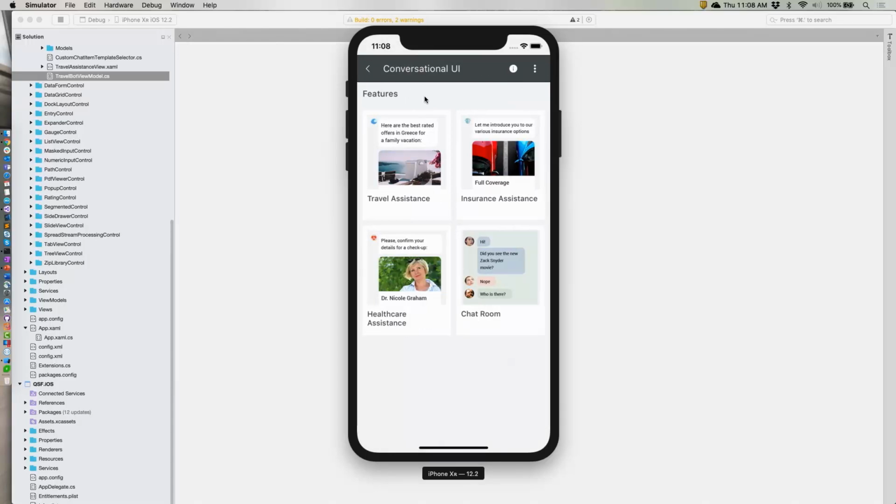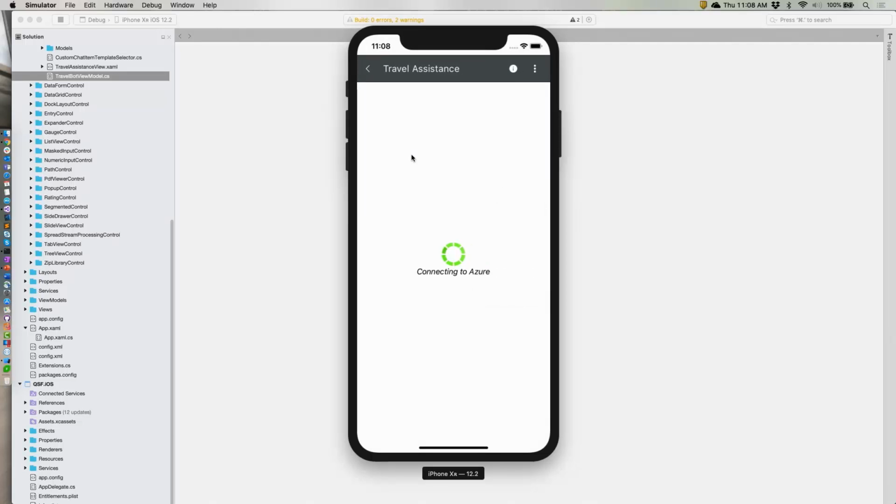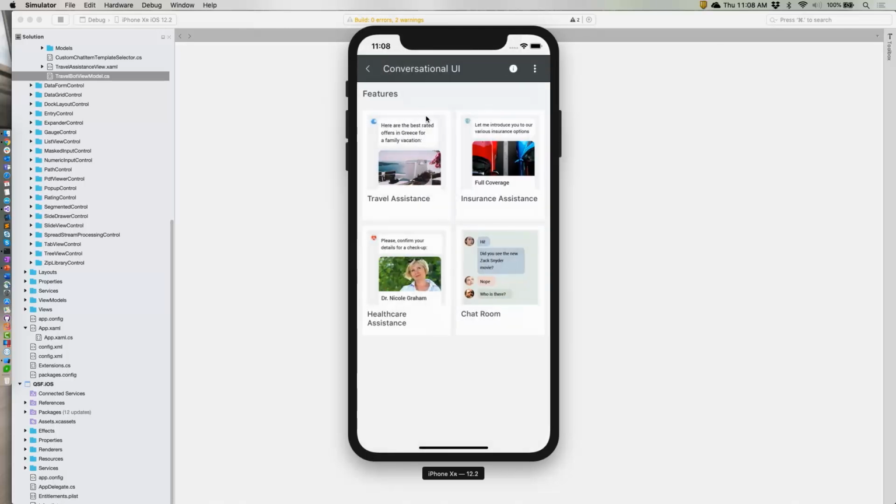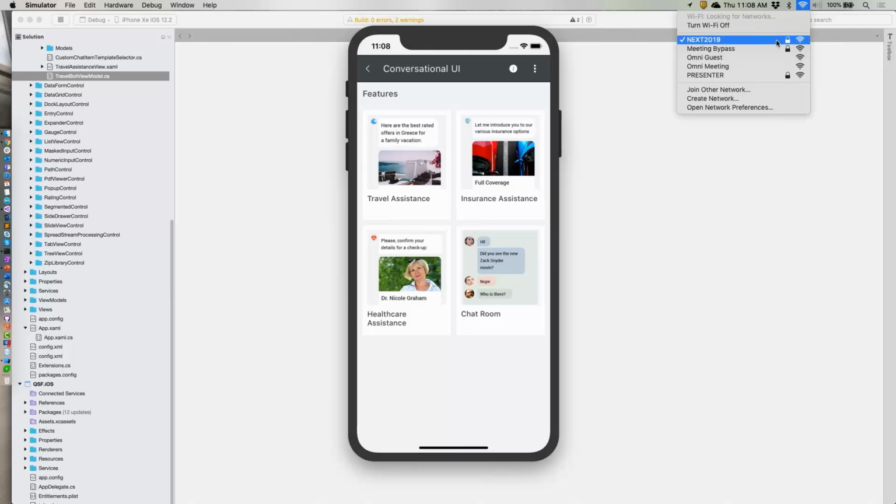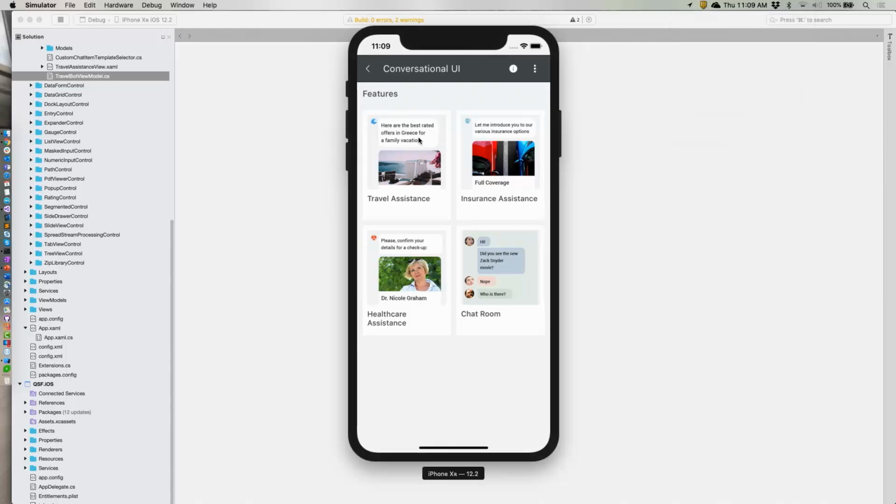This is conversational UI, so we actually ship some UI if you're building chatbots, and you can connect it to any chatbot service. It doesn't need to be Azure. One of our demos is connected to an Azure bot, but any type of bot that you have, we can give you the UI from Xamarin.Forms that is cross-platform, that works everywhere. So we'll give it a second, see if it connects, and if my network is holding up. All right, let's switch. Let's switch to my phone. Maybe the network is better.